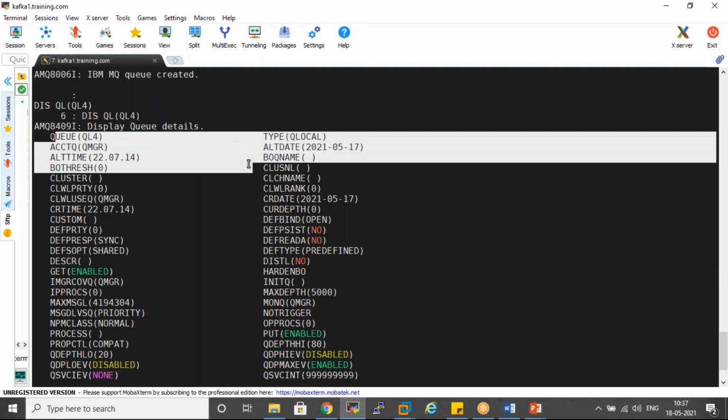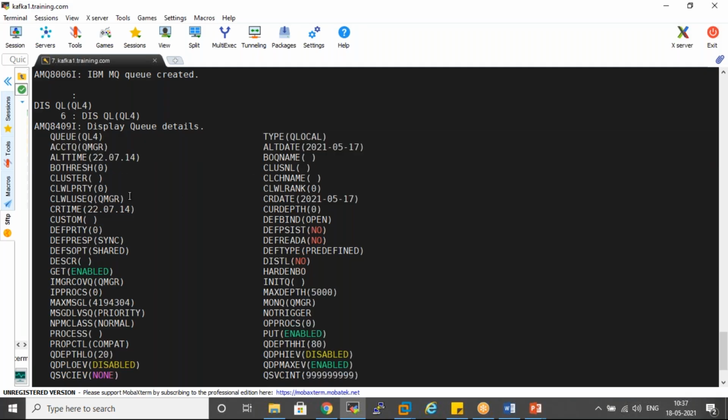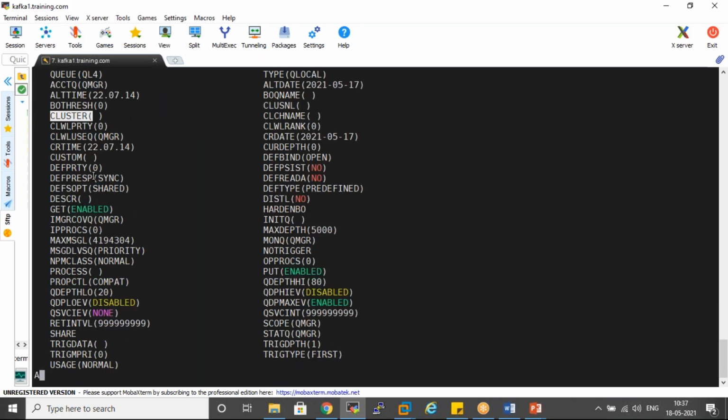Right now it is not a member of the cluster. Although it is physically created inside QM4, it is not a member of the cluster, because the CLUSTER property of the local queue is empty. It means it's an independent queue. It will never listen to anyone. It's a free bird now. But if we want to use any object in the cluster, we have to make that object a cluster member. So we alter the CLUSTER property, like alter QL4 CLUSTER, and then give your cluster name, training.